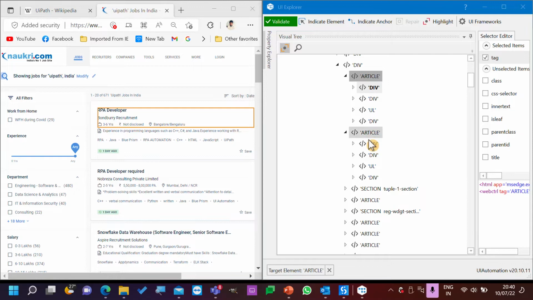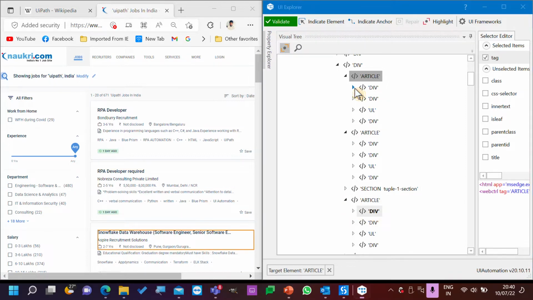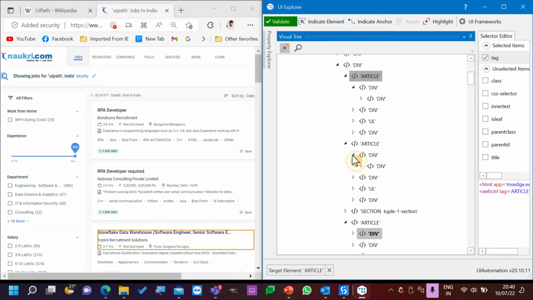The same details will be available for the next job, in the same structure. If I open the third one, it will be the same. If I open the div inside this, the structure of any particular article will still remain the same. Either it will have some information, or if there is no information, it will be like not disclosed.